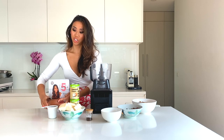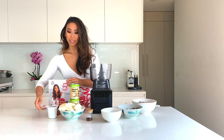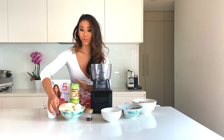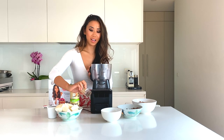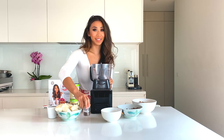Some delicious sugar-free chocolate, which I've already melted. Some pure Canadian maple syrup. Make sure you get the good stuff because the authentic maple syrup flavor is just sensational. And also the secret ingredient, which is some tofu, and don't worry, you cannot taste it at all. And also some vanilla essence or vanilla powder. I'm using some organic vanilla powder because that's what I have. And I also love how there's antioxidants in that too.